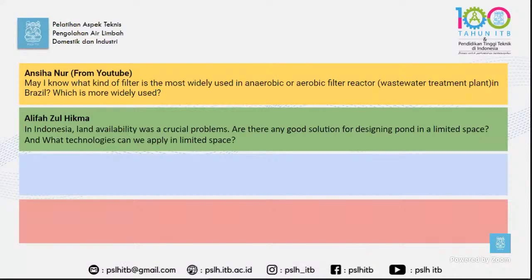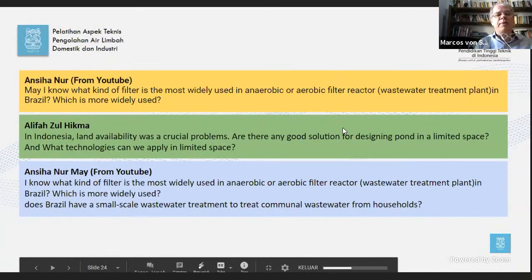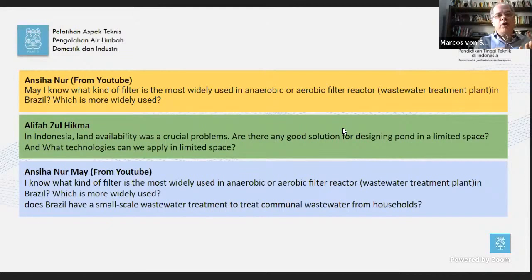Okay, that's a good point. For using ponds, definitely we need space. And not only space, we need a good topography. It cannot be a very hilly area. Ideally, it should be flat. And we also need a good soil, because most of the costs involved in constructing stabilization ponds are related to earth movements. So cutting, digging, transporting, getting good soil from other places, putting a clay lining in the bottom of the pond. So this can be very costly. So we always think ponds are very cheap. Okay, they can be cheap if your land is cheap, if your soil is good, your topography is good. Otherwise, the costs will increase very much.